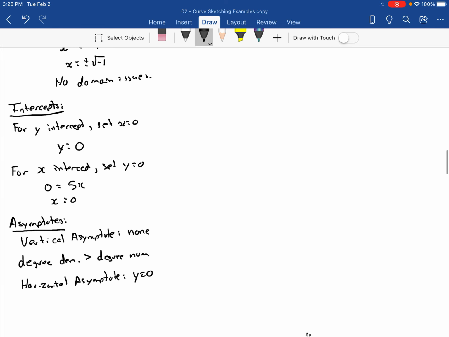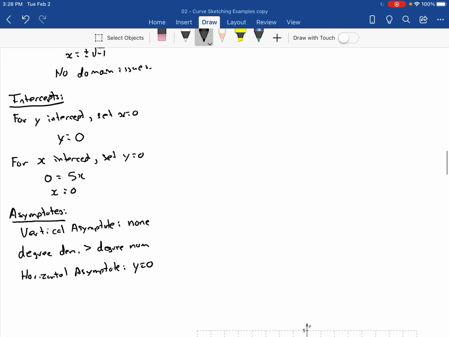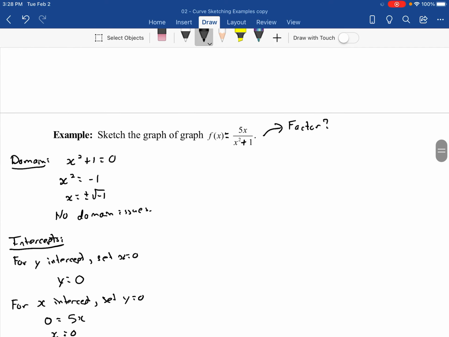The first of those rules is if the degree on the denominator is greater, you get a horizontal asymptote at y equals 0. If the degrees are equal, then you take the ratio of the top coefficients. And if the degree on the top is higher by 1, you get an oblique asymptote. If it's higher by more than that, you wouldn't get any asymptotes at all. So those are all those rules very quickly reviewed for you. But in this case, I only have to worry about the horizontal asymptote of y equals 0. Next, intervals. I'm going to go up here where I get a little more space. Intervals of increase and decrease.